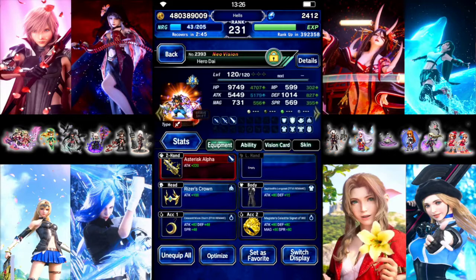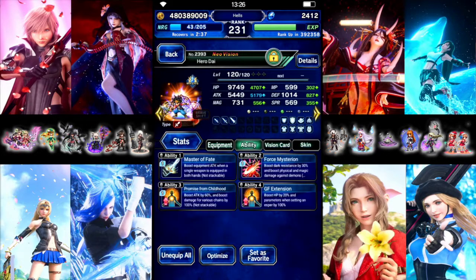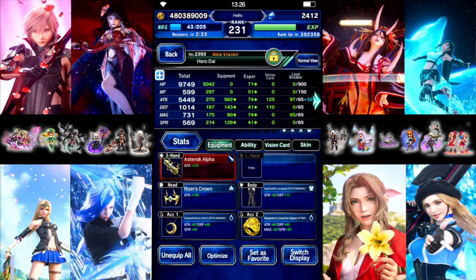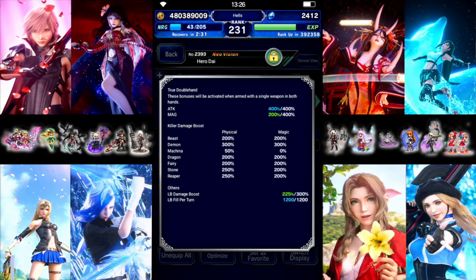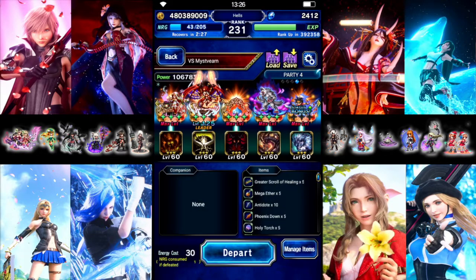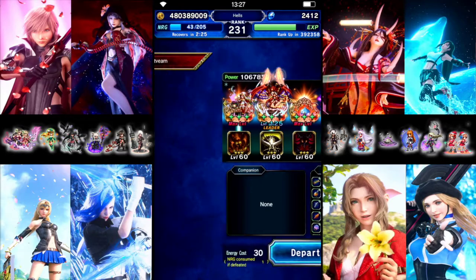And we're going to use Dai as chaining partner. So we have the vision card that gives us great sword and peril, so give him a great sword. So $300 demon for him as well. Alright, let's jump in.